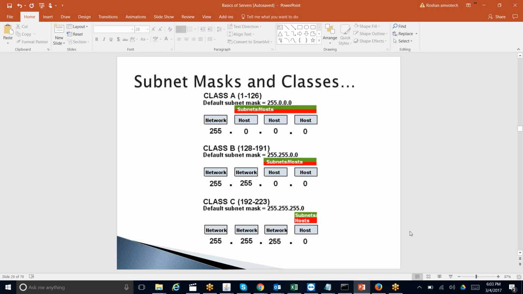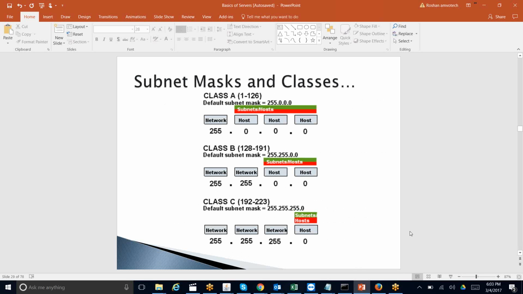So in class A, 1 to 126 is class A, and their default subnet mask is 255.0.0.0. In class B, it's 128 to 191, and their subnet mask is going to be 255.255.0.0.